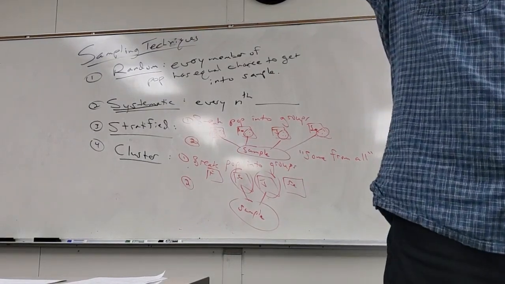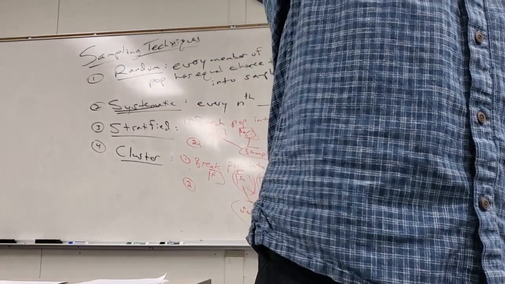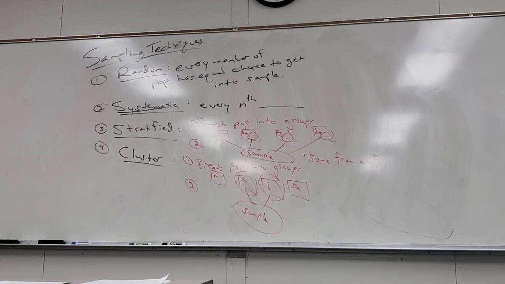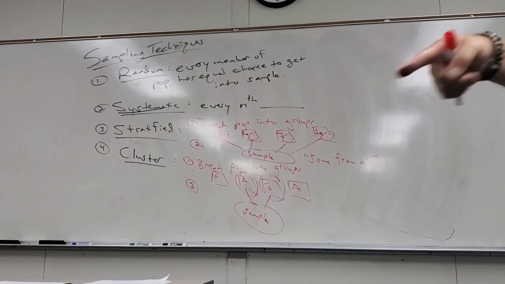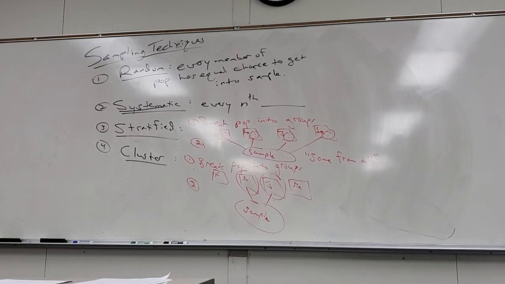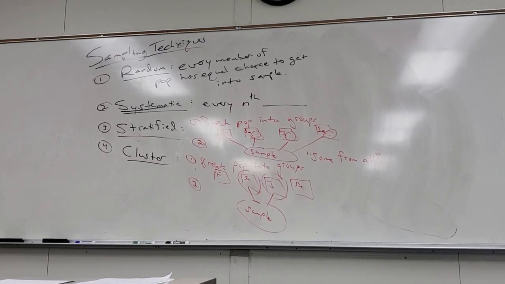So if I want to do stratified, I would randomly select a person from each row. So are you guys with me? That would be stratified. If I do cluster, I would randomly pick 2 rows maybe and take everybody from those 2 rows. You guys see the difference? Now real quick, let me see what you guys think. Are those 2 methods random sampling?